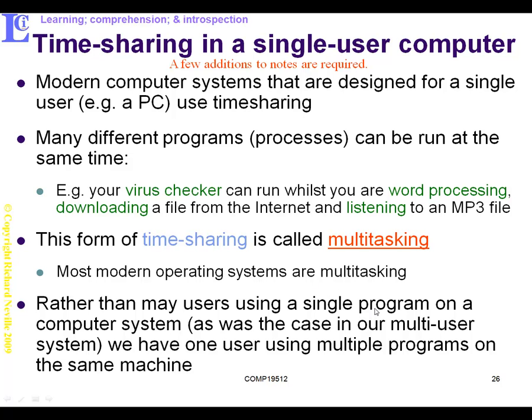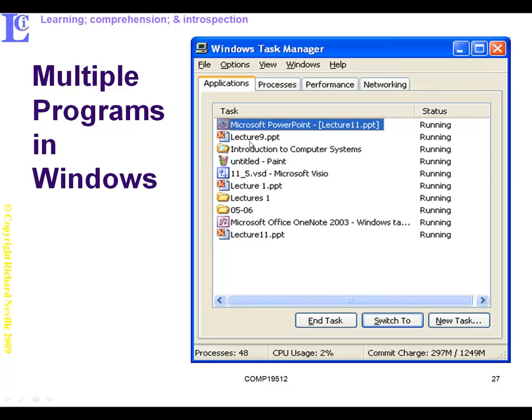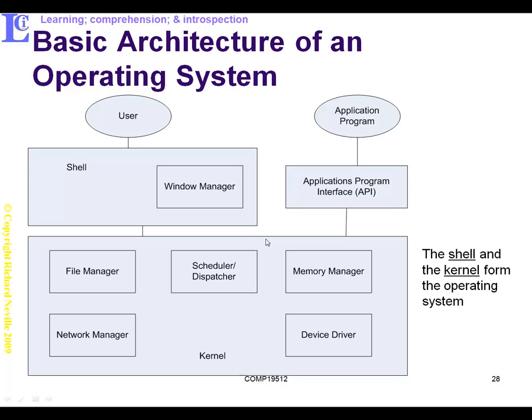So this means that single programs that are running on computers are actually running at the same time as other processes or programs on the same machine. So let's have a look at that in the next diagram. Here we can see via the Windows Task Manager window, that at the same time when this snapshot was taken, actually quite a few tasks are running. Okay, so you can see different types of tasks are running at the same time.